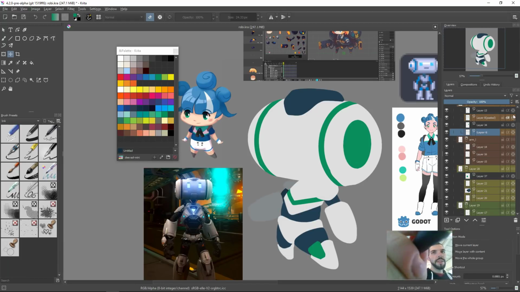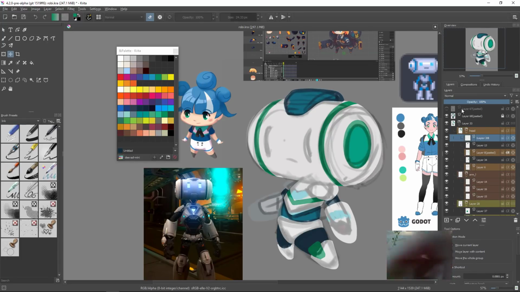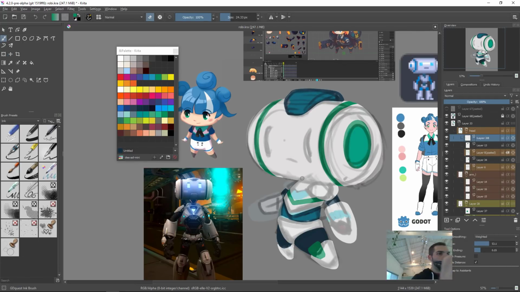Time to add the face, the facial features. I like these ones, very simple. More so than the second concept. So high mouth, and we're going to try some of that electric blue here for the facial features.